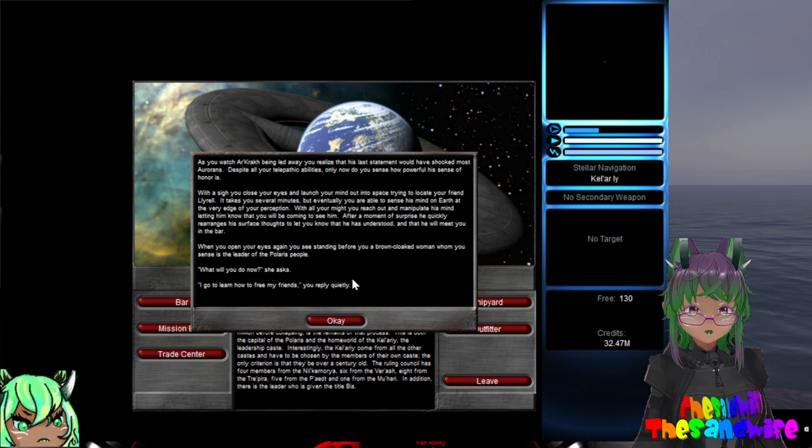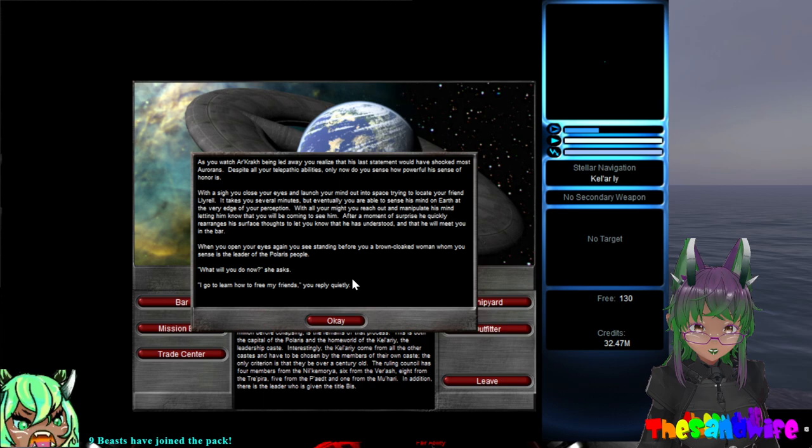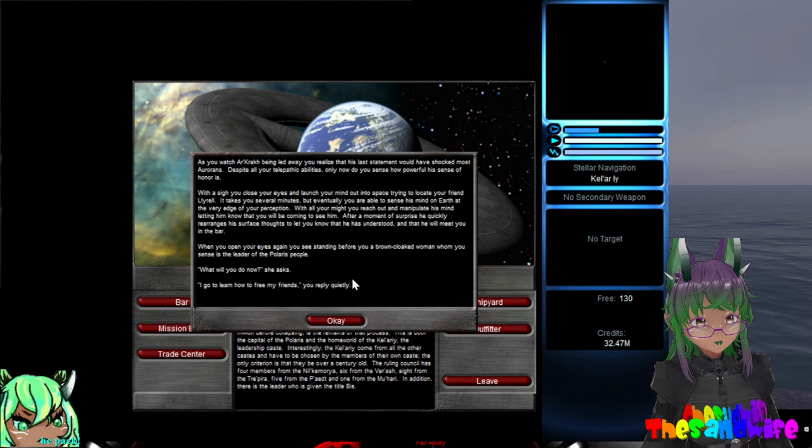When you open your eyes again, you see standing before you a brown-cloaked woman who you sense is a leader of the Polaris people. "What will you do now?" she asks. "I will go to learn how to free my friends," I reply.